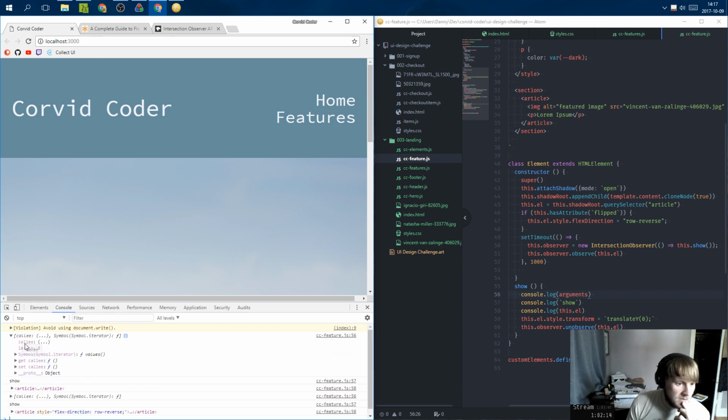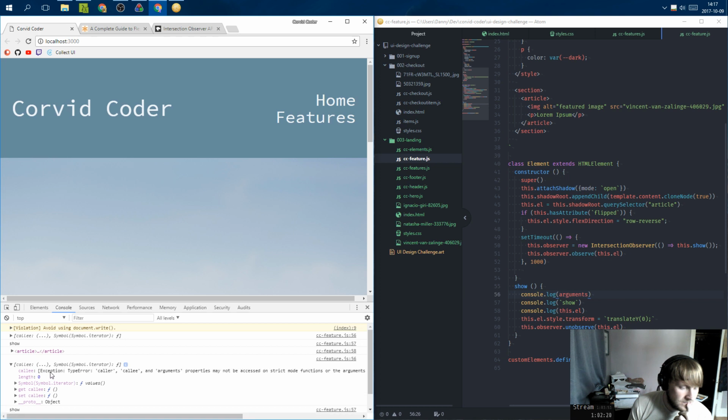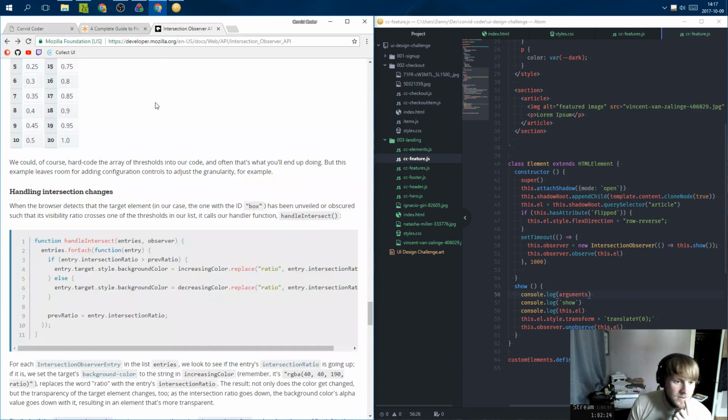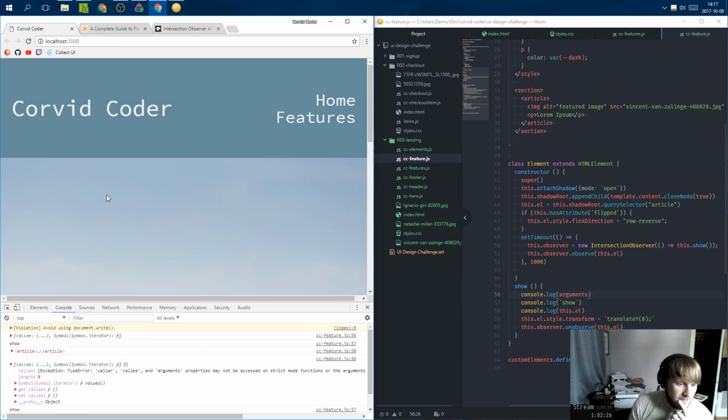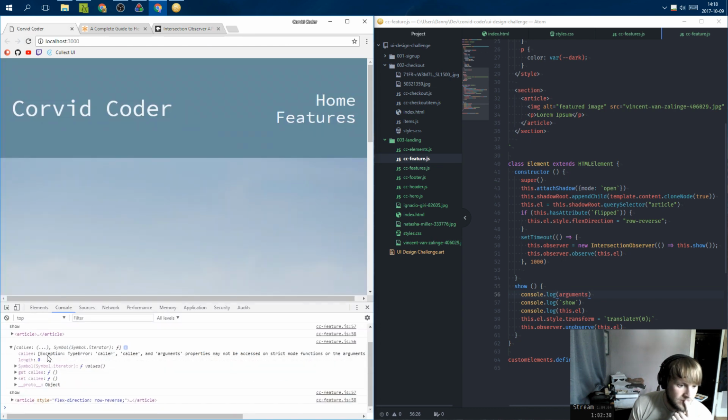So it is sending me a callee, entries and observer. Okay, so I'm not allowed to look at them.